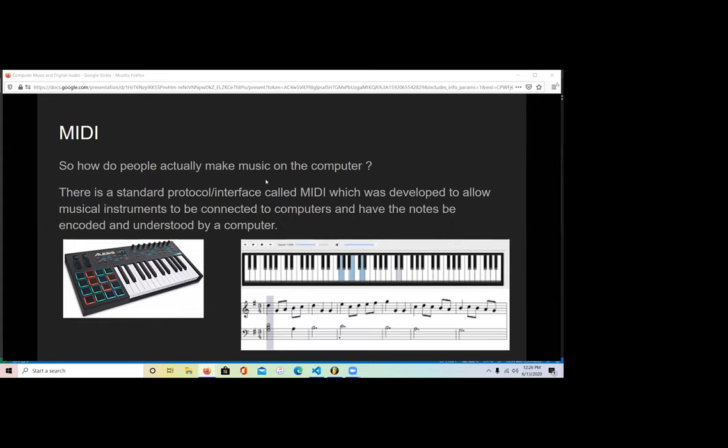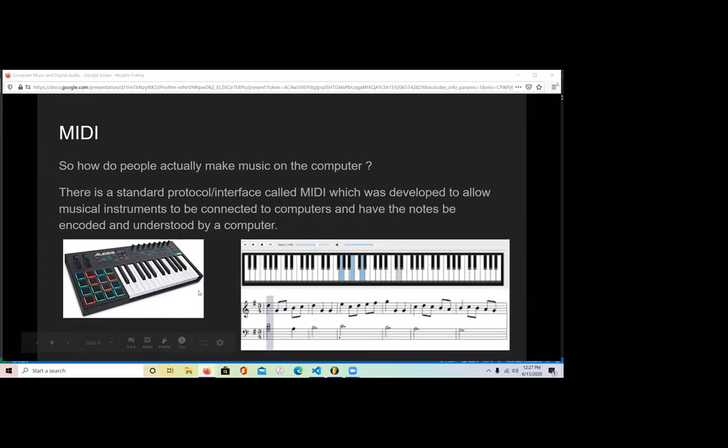Okay, so what MIDI is, is a protocol. You can compare it to USB, like if you have a USB port on your computer, or to Ethernet cables that you plug into your computers for internet. It's like that, but it's specifically for musical information. So you have something that looks like this on the left, a simple keyboard input. When you plug it into a computer, each note that you press gets understood and interpreted by the computer. So if I press this second key, let's say it's a key that means F sharp in music, the computer will understand that and be able to save it, replay it, make that sound, and so on.